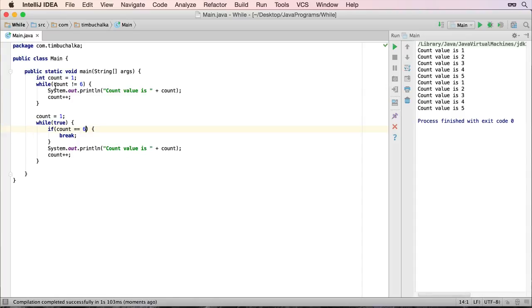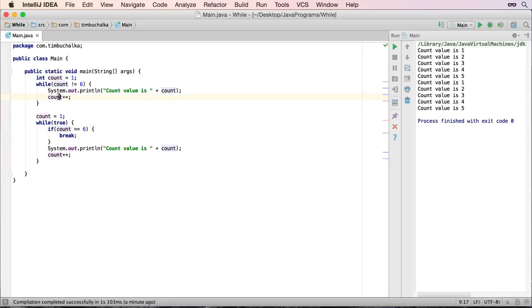With the previous example, we're checking to see whether it's not equal to 6. In this case, what we're specifically saying is, if we get to the stage where we want to break out of the code, in this case where the expression count equals 6, then we issue a break, which breaks out of the loop. But in both scenarios, you need to make sure that you do actually have the variable incremented.